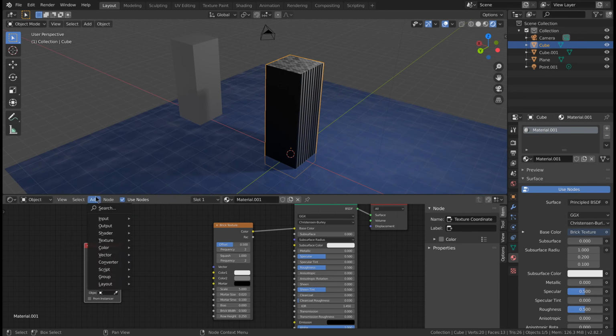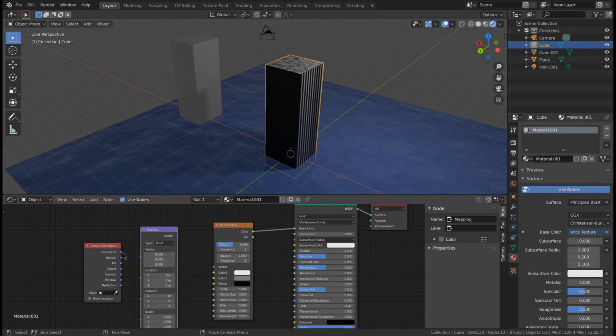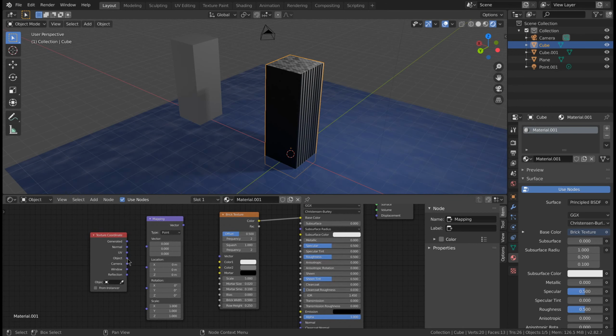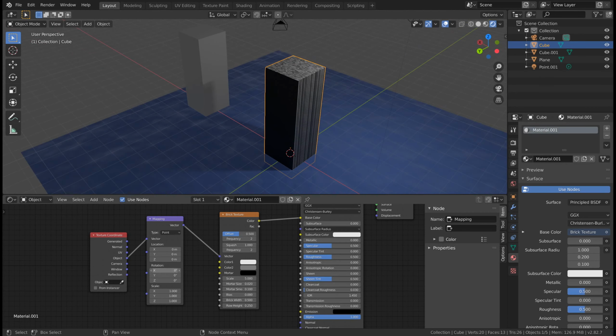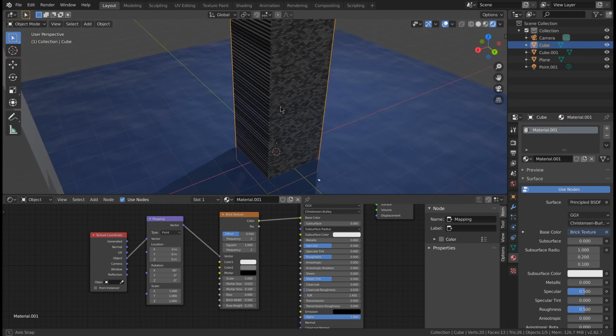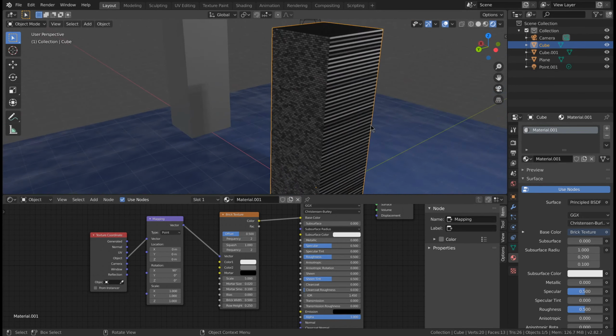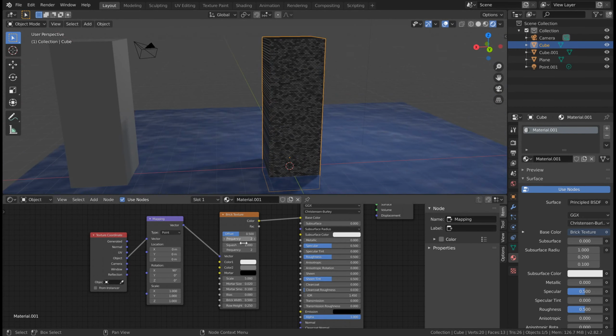I'm gonna create a texture coordinate node, and I'm gonna create a mapping, and then I'll go from object to here, and then vector to vector, and then now I can rotate by 90 degrees, and I have them on a side. I don't have them on the other side, and it will require some more work to do it, but for now let's keep it this way.